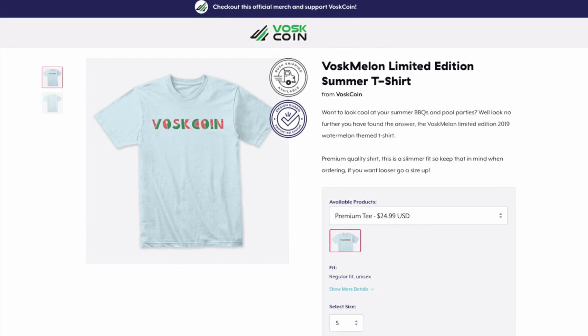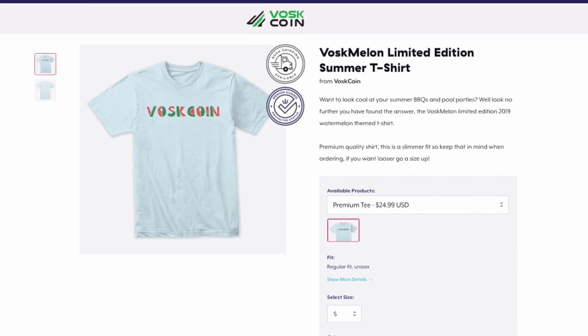I know what you're thinking. You're like, wow, that is a really cool shirt. Yep, it's the new summer VoskCoin t-shirt. Just made it. It's really not all that fancy. It's just watermelon text spelling out VoskCoin.